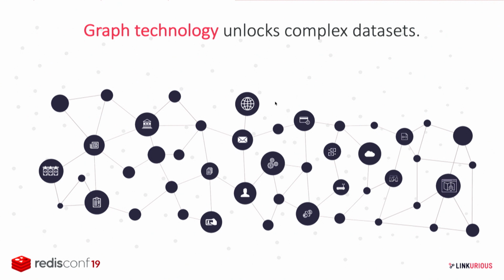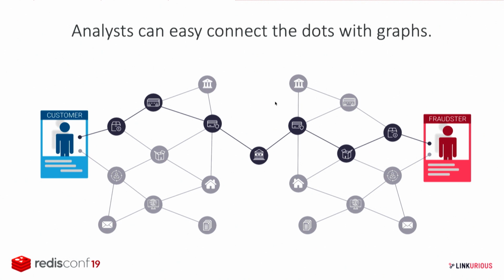This kind of approach was reserved so far to spy agencies, and it is now accessible to everyone to better fight complex threats. From an analyst point of view, it can be difficult to understand a complex situation. So when they are looking for specific threats, they will try to connect the dots between seemingly good customers that we see on the left and maybe potential fraudsters. So they will merge the metadata and try to identify shared connections from orders, credit cards, addresses, whatever they can, to identify something that looks suspicious to their mind.